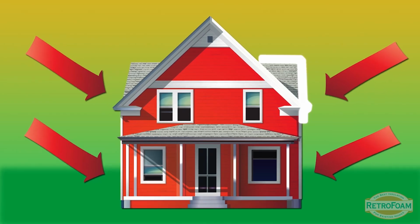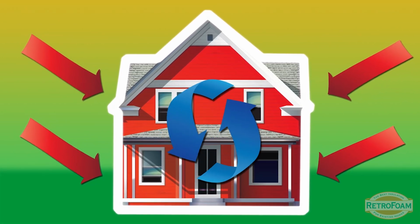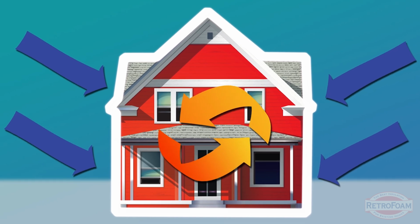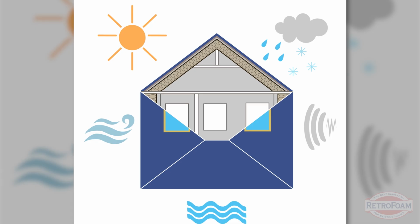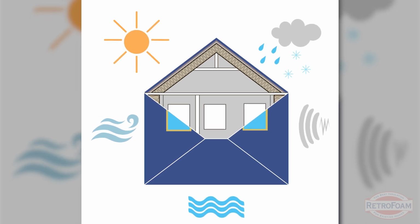So you need some sort of barrier or shield or box or container around your home to make sure that heat stays contained. And none of that wind from the outside can penetrate inside the house either. Well, that barrier, that shield, that's your building envelope. You want it to encompass the entire conditioned space. So if you're heating the attic, if you're heating the basement, if you're heating bedrooms, you want that entire structure enveloped.